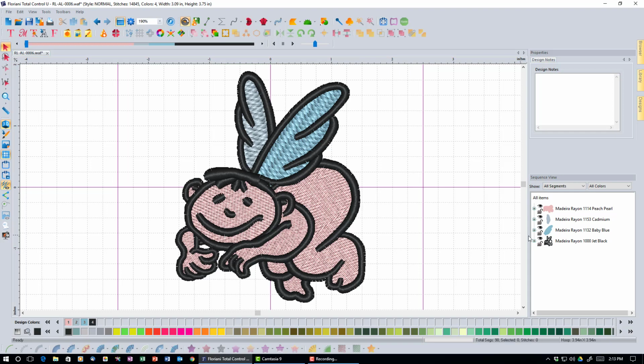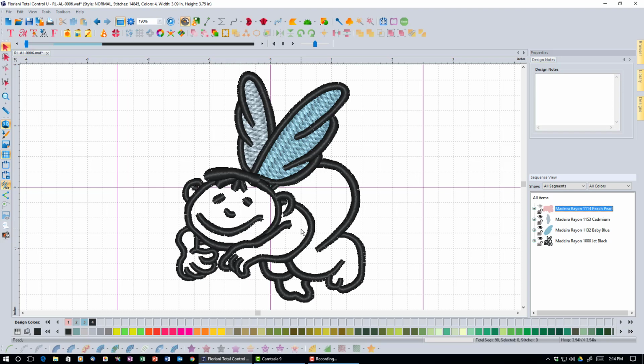Before we get into the items that come underneath these top level items, let's take a look at the icons that are over here towards the left. The first one on top here is this eyeball icon, and that lets us hide this thread color temporarily. So if I click that, and this is, remember, the peach of the body, you'll see that all of that thread disappears.